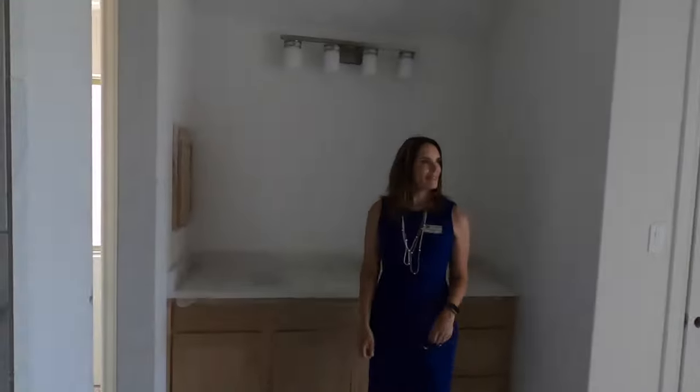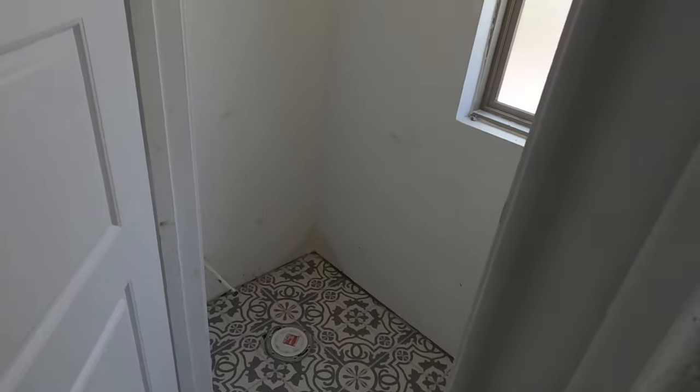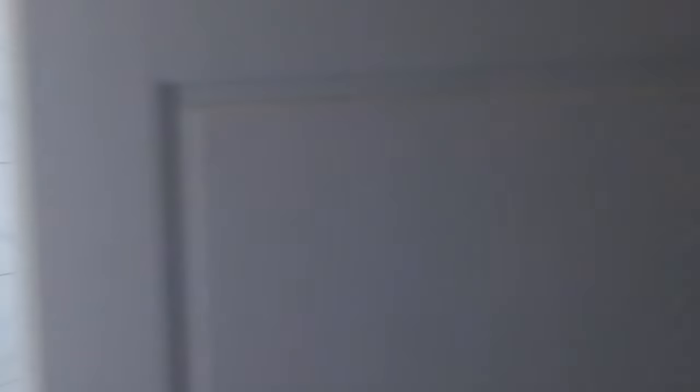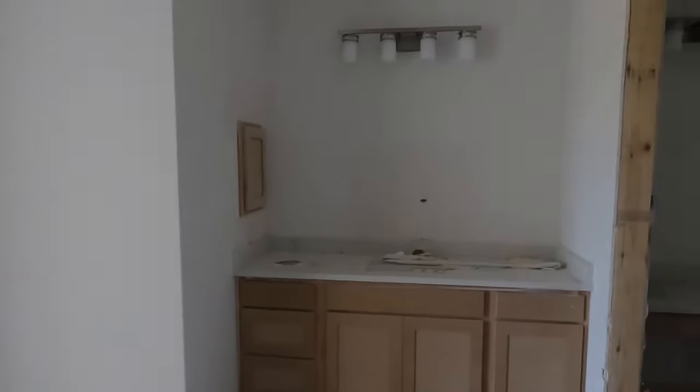This is going to have a his-and-hers closet — a shoe rack and other racks right there. Your water closet is going to be right here and the other closet right there, so lots of closet space. This is going to be your hub for all your ethernet ports — everything will come through there, and it's a great place to put a router. If you're having a house this big, I definitely recommend a mesh router so your internet speeds don't drop off. It's got an amazing, good-sized deep linen closet too.